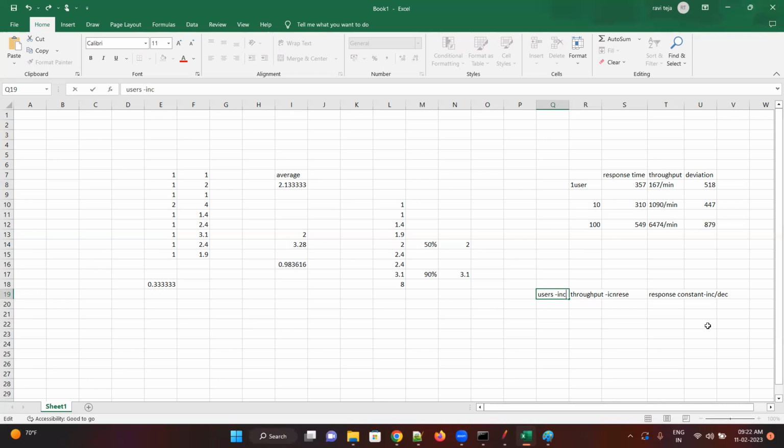Same from the server's point of view: if the server is taking the requests quickly, then your response time will decrease because there is no waiting period. Whoever comes, they handle it, and they get the response. But when you are sending a higher load that the server is not able to handle, that's where your throughput will decrease and your response time will increase. Whenever throughput is decreasing and response time increases, it's a clear sign that our application is not able to handle that much load.